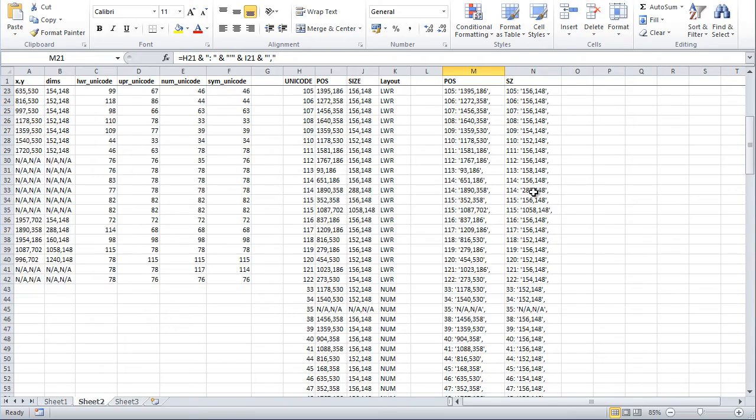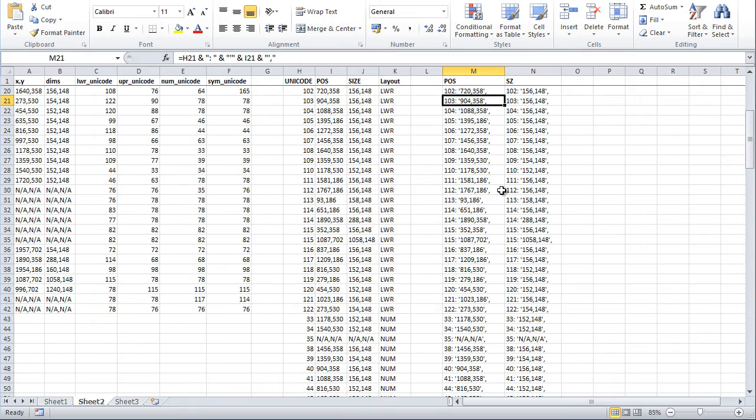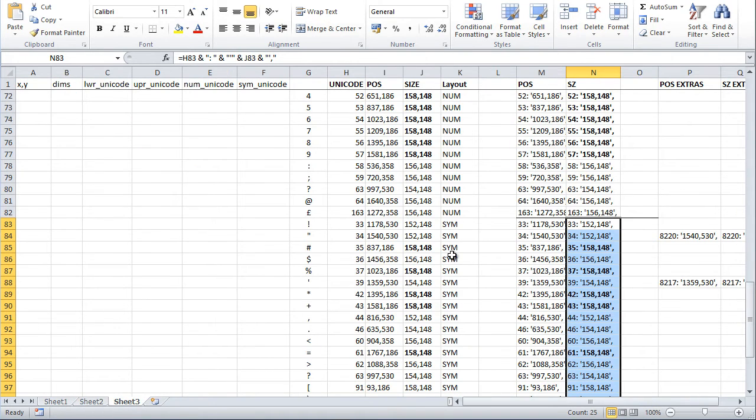So we end up with 4 JavaScript objects per property, so 4 for position, 4 for size, and the 4 are because there's 1 each for the lower, uppercase, numbers and symbols layouts. I hope it's clear. I'm confusing myself, so if you're confused, I sympathise.